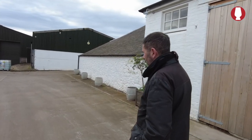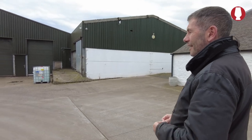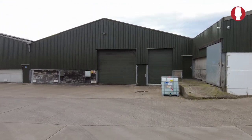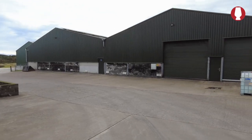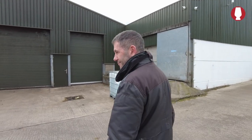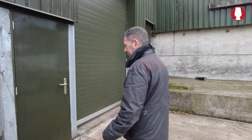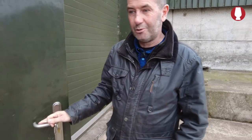So you have three warehouses, right? Yes. And one is newly built. Yes. The other two warehouses are from. Yeah, and really, it's three. So they are here. If you look, the big door is warehouse one. That's warehouse three. You can see down the very bottom, just peeking out. That's the new warehouse. And then warehouse two is just this tiny bit, so it's more of an annex than anything else. And we try to keep it below 1,000 square meters, just due to different legislation if you go above 1,000 square meters. This used to be a shed on the farm, and it's been converted into a warehouse. In you go, I'll put the lights on.